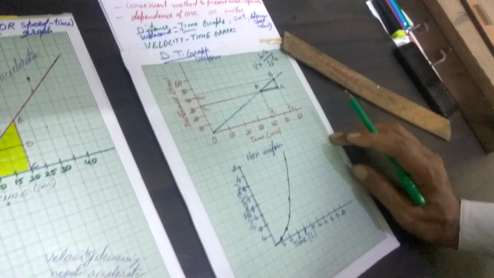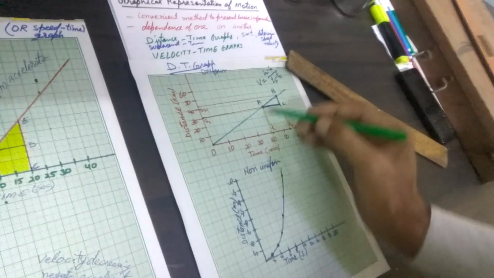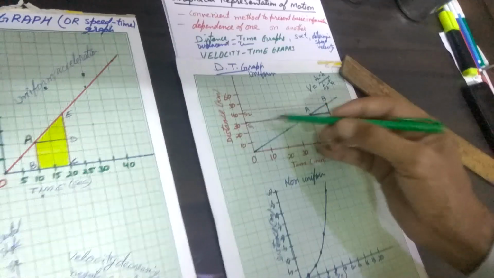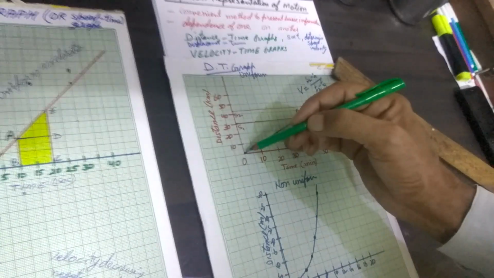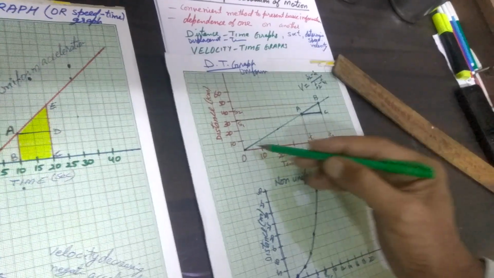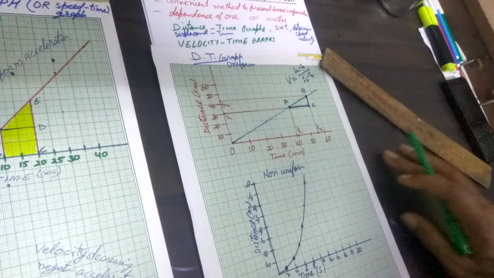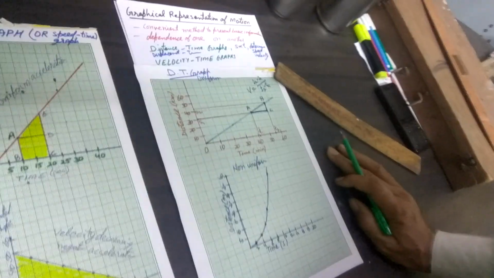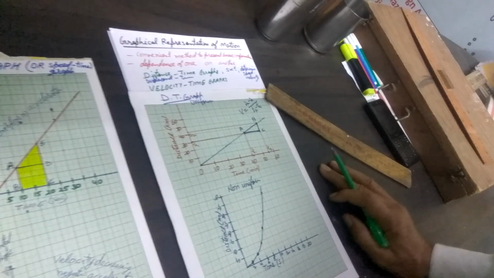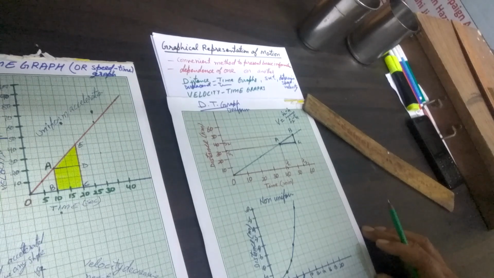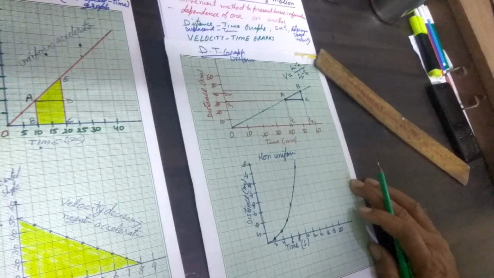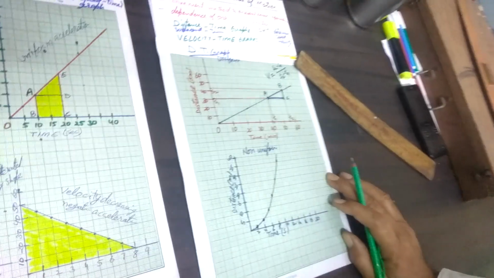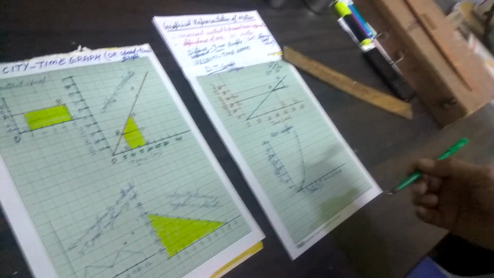OB shows the speed or the velocity. If we have taken distance here, in that case it is the speed. If we have taken displacement, then this shows the velocity. We also discussed that the dt graphs may be uniform and they may be non-uniform depending on how the distance covered in one unit of time is taken.